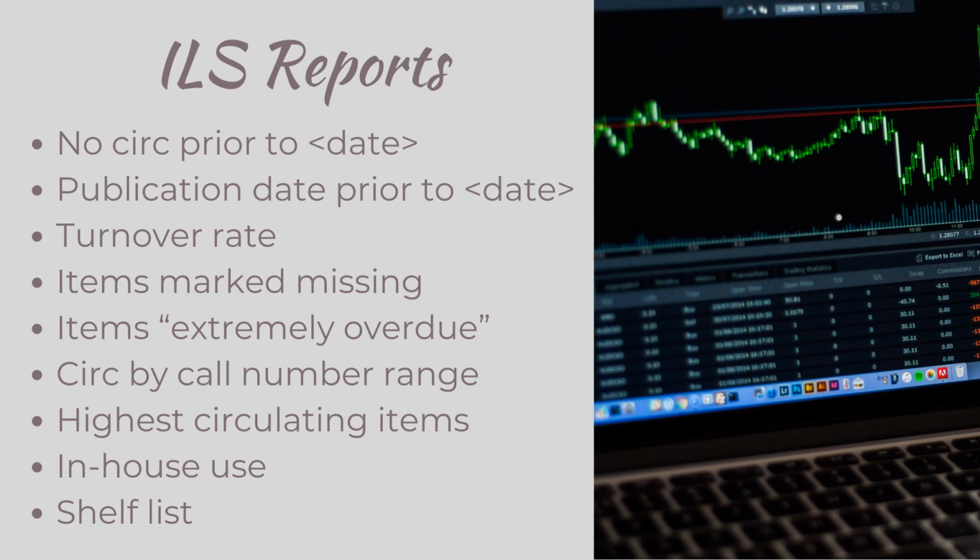given collection. So keeping regular tabs on your collection through these ILS reports is really helpful in making good decisions about purchases and weeding and other parts of that collection life cycle. I think these reports are especially helpful when managing a large collection, like fiction, for example. Being able to whittle down thousands of items to a manageable size with specific criteria can be a big time saver. Again, reports are just ways to identify potential out-of-date or unpopular items. They are not the sole determining factor in your decision process.